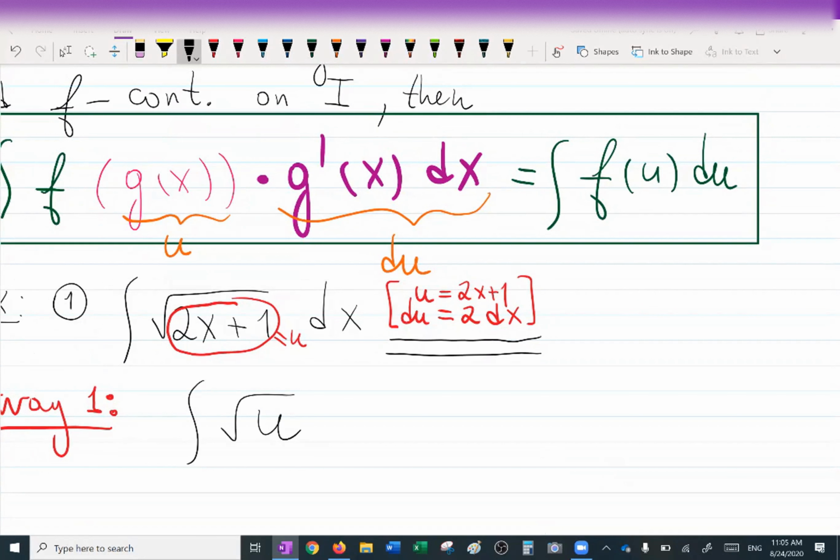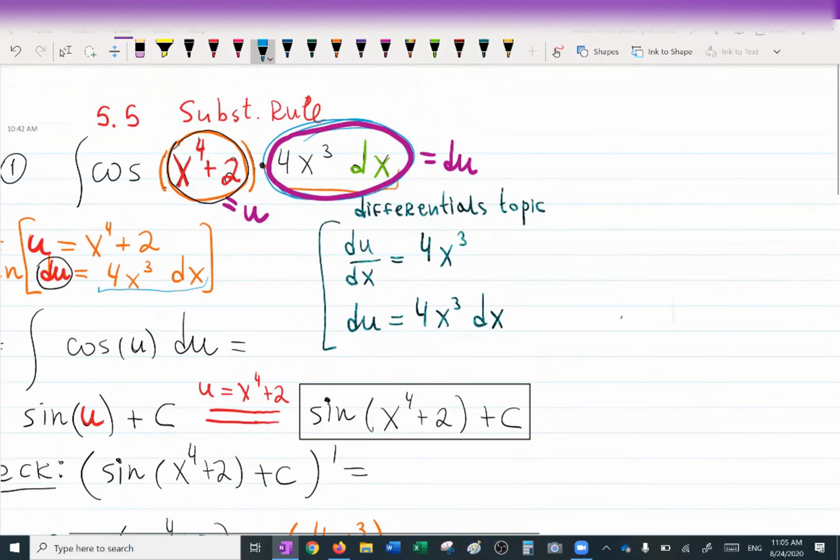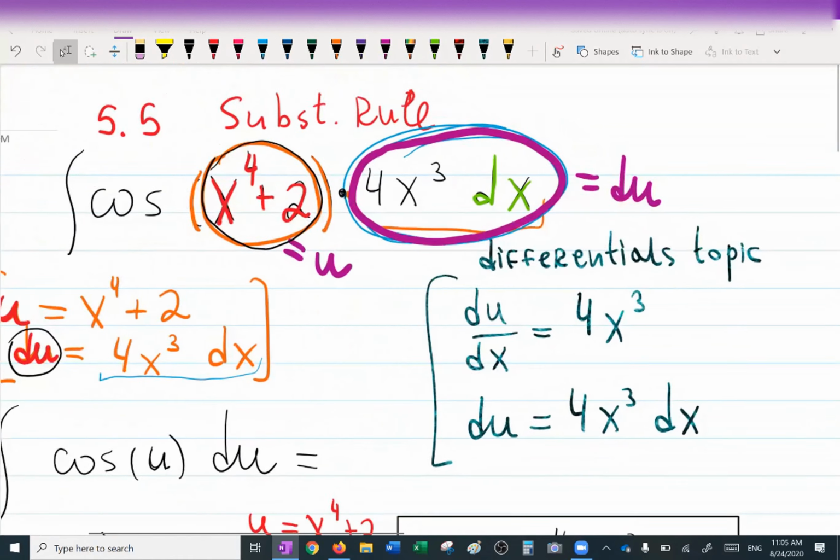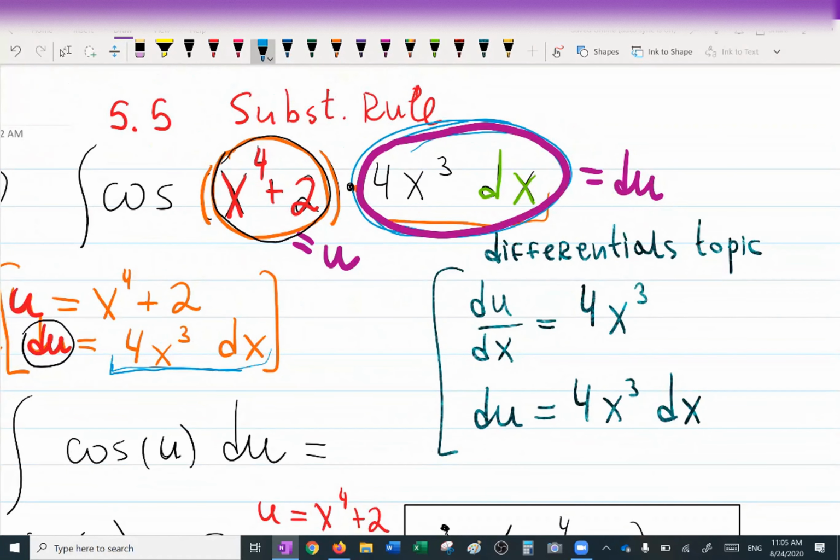The x is like a literal thing. You cannot just drop it. And that's why two ways show up, two ways to figure out the dx part. Way one is to actually think about it. In the previous problem, I had a perfect match. du gave me 4x cubed dx, and I had exactly 4x cubed dx, and that's exactly how I rewrote it. 4x cubed dx was renamed to be du.